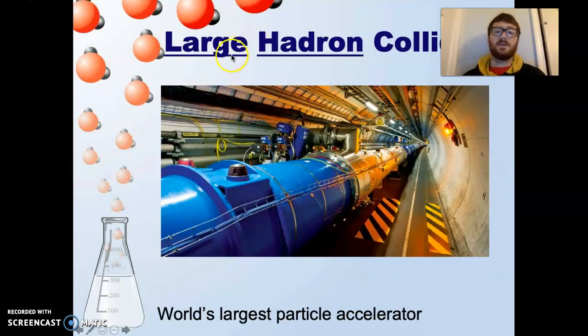This is the Large Hadron Collider. That's the world's largest particle accelerator. It uses electric fields to spin electrons, and this actually creates a loop. It's like a tunnel. I think it's somewhere in Holland. If I'm not mistaken, it could be in Finland or something. But it's a European country, and they do experiments on physics and how to make better electronics with this particle accelerator.